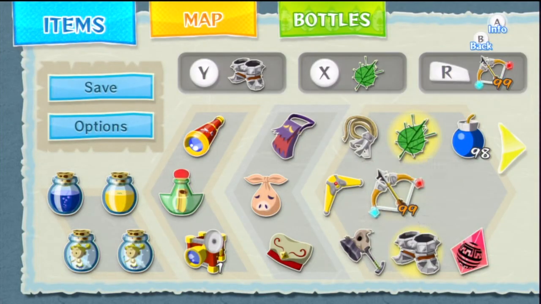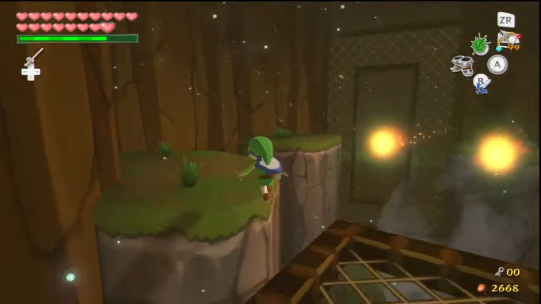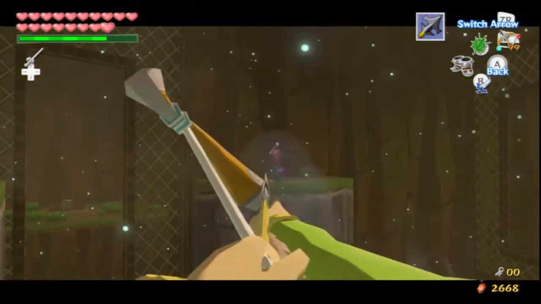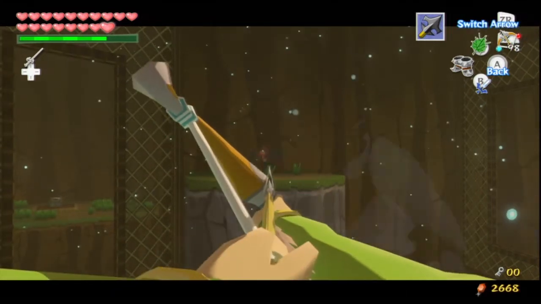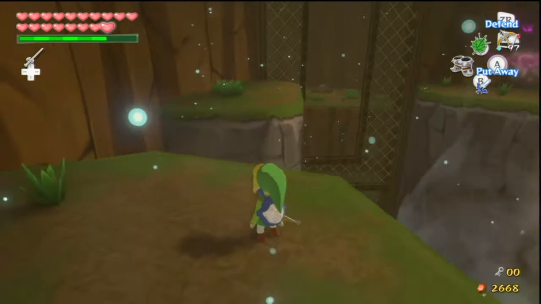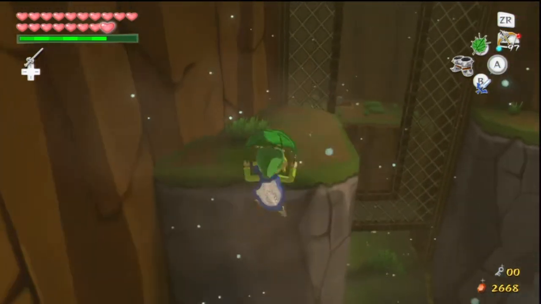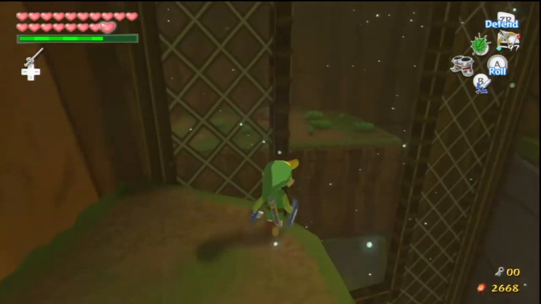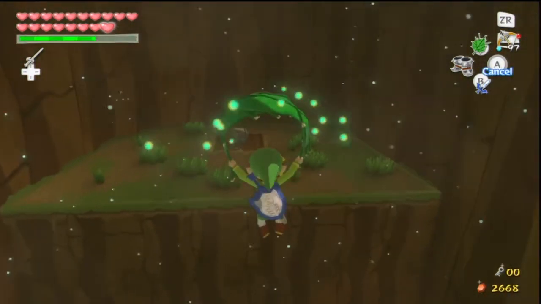So we'll need our bow. Okay, Mr. Wizorb. Okay, where are you at now? Oh, you went in the same spot. There we go. We took out the Wizorb. But let's go ahead and come over here. Use our Deku Leaf to glide, and we want to glide over here to this treasure chest.